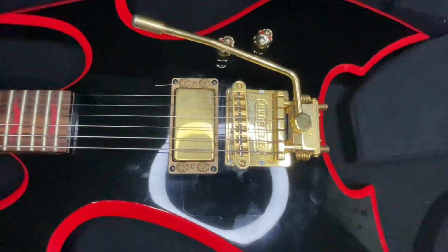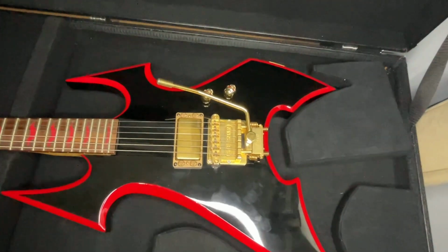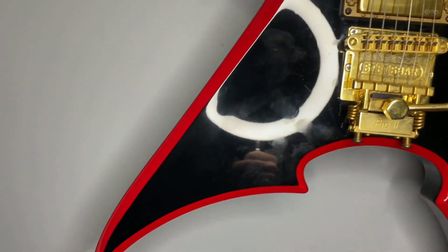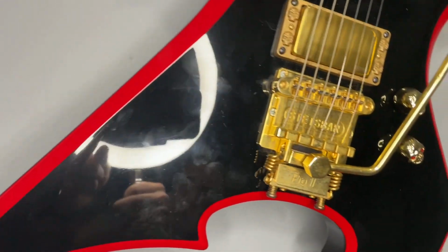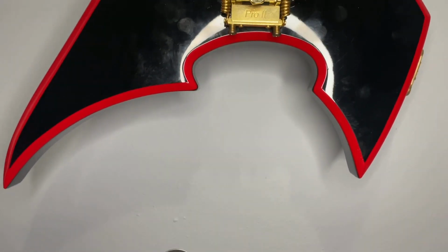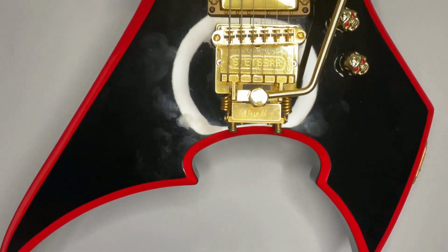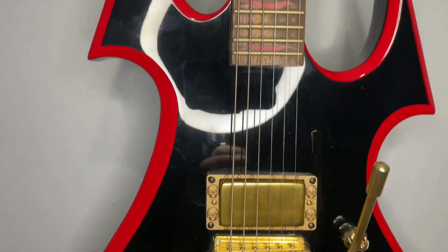Now, I'm not 100% sure what the EMG is at the moment, but we'll figure that out as we go along. That is mounted in a gold skull pickup surround. We've got gold skull control knobs and a gold skull jack plate. But the biggest and most interesting modification has to be this Stetsbar gold tremolo system. And from the little bit of research I did, I found that this is the hardtail model.